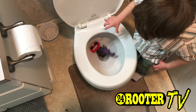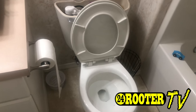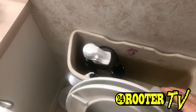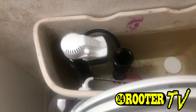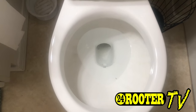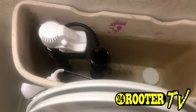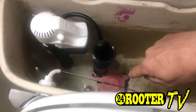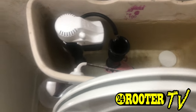We don't know exactly what we're going to get into just yet. The first thing you want to do is open up the back tank where the flapper is, go ahead and flush it, and get the toilet level built up a little bit with water. We want this open because when we flush it, if it starts to overfill, we can put our finger down there and push that flapper back down so it doesn't overfill. So let's go ahead and flush it.